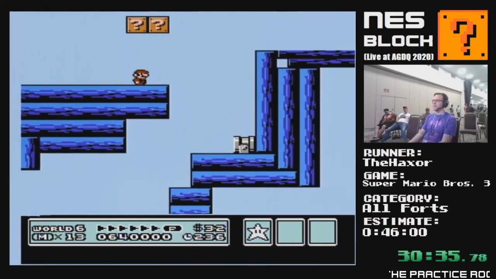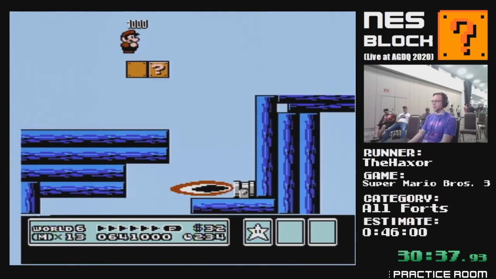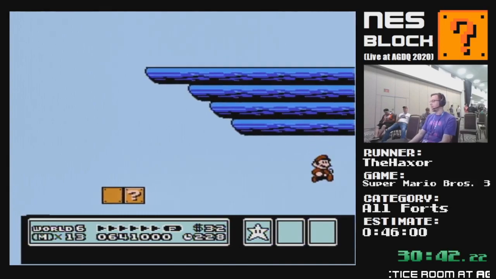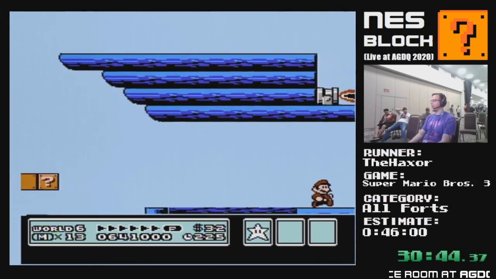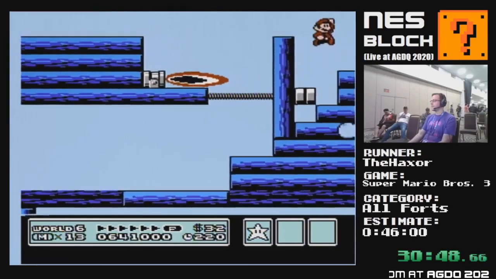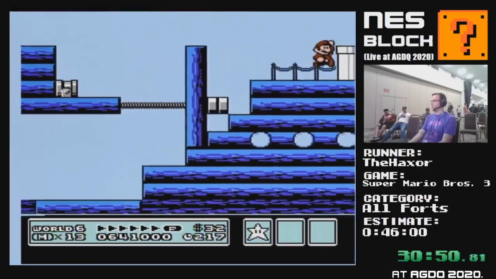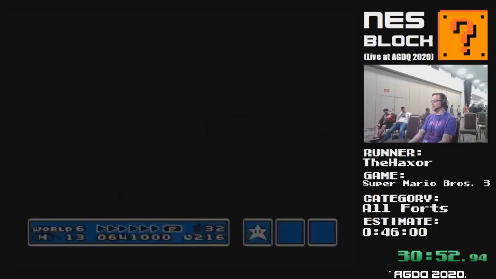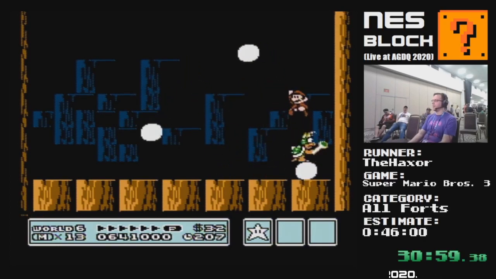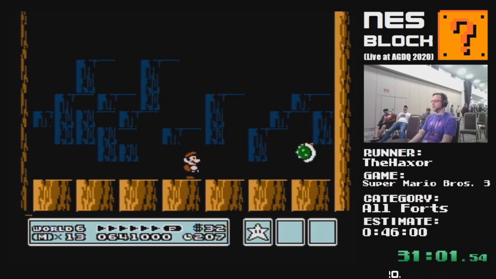This airship always feels kind of like a troll airship. Definitely don't want to fall down there. You're gonna have a bad time. So yeah, Lemmy, pretty easy boss fight here. Knock on wood. Just kind of stomp him here. He has his bouncy balls.